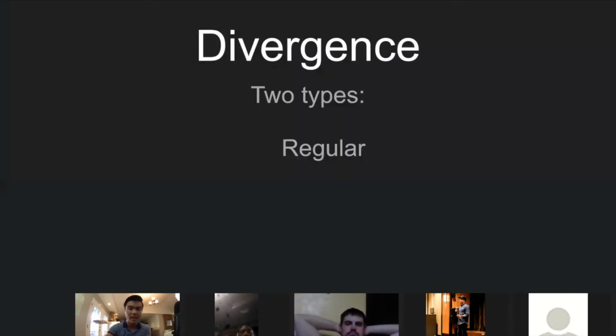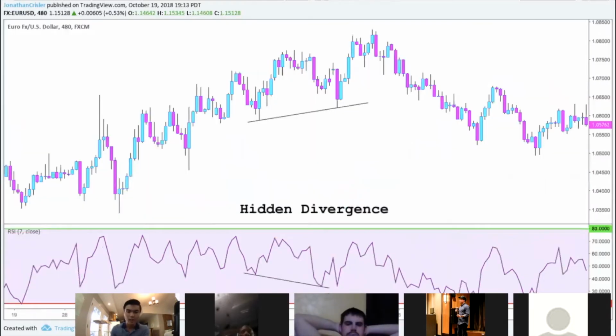All right, so the next type of divergence is called hidden divergence. Hidden divergence is very similar, just slightly different criteria. So on here, we see on the top, price is forming a higher low, and on the bottom, the oscillator is forming a lower low. So it's essentially just the opposite of regular divergence. And we can see it's giving us a sneak peek that the trend is going to continue one more wave. So you can see price didn't collapse quite yet, but it did afterwards.